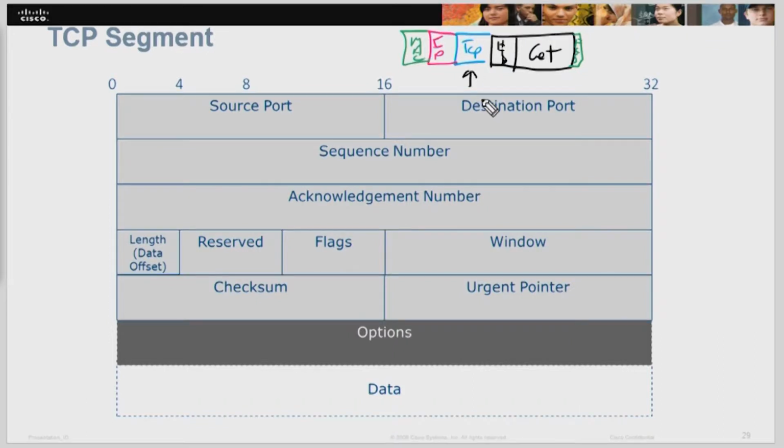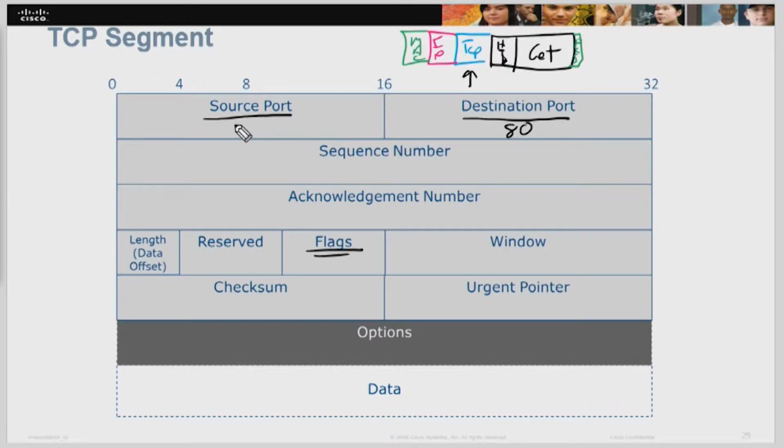So what's in that header? From Wireshark, we saw that flags field that had the breakdown of the SYN/SYN-ACK/ACK. Well, that's what the flags field is here. So that's one of the fields. You also know that in the TCP header you have to have a source port and destination port. So there's the information for us. For the packet that we've been doing, the destination port was port 80. That was my web server port. And my source port was some randomly generated number, 16398. Those are the values of the port numbers.